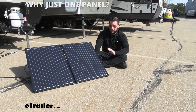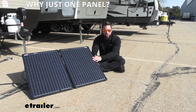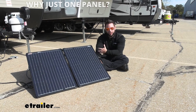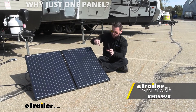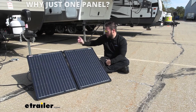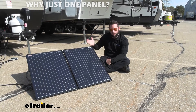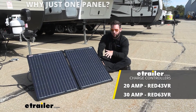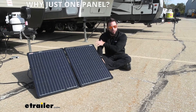A reason you might want to buy just one solar panel and not the rest of the kit: maybe you already bought it before, maybe you damaged your solar panel and you're just looking to replace it, or maybe you're looking to add another solar panel to your existing kit. Some things you'll need to do that include getting a splitter cable — you plug it into both solar panels, it makes it one cord that plugs into your charge controller. The splitter cable allows you to run them in series or parallel. Make sure you check your charge controller to confirm it can handle the output of both solar panels combined, so it doesn't overload your battery or your charge controller.